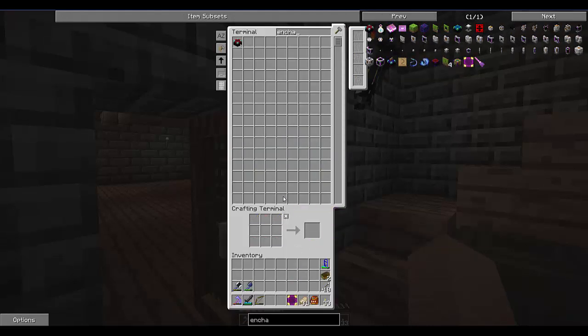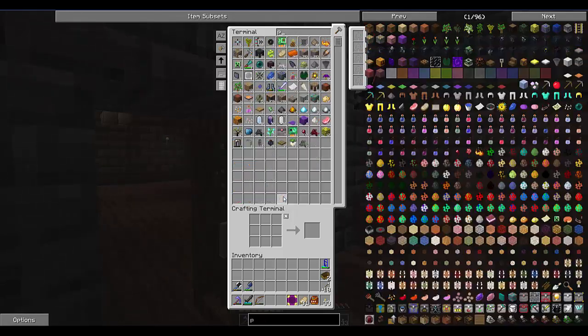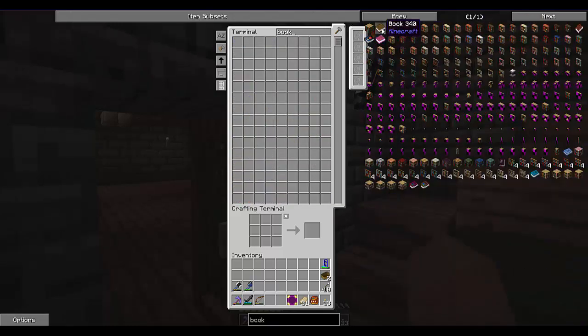Awesome. And we don't have any more books, do we? I have not found any more books yet. Do we have any more paper? We have a little bit. And do we have any more leather? We have a little bit of that. But I don't think it's going to be enough to make any more bookshelves. 2 more. How much paper do we have?